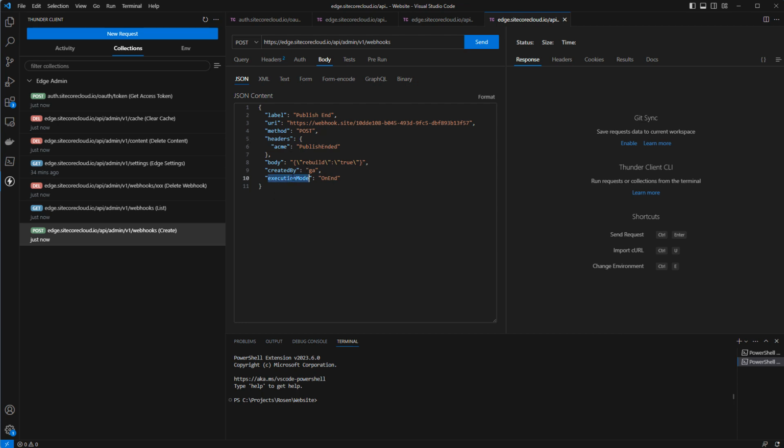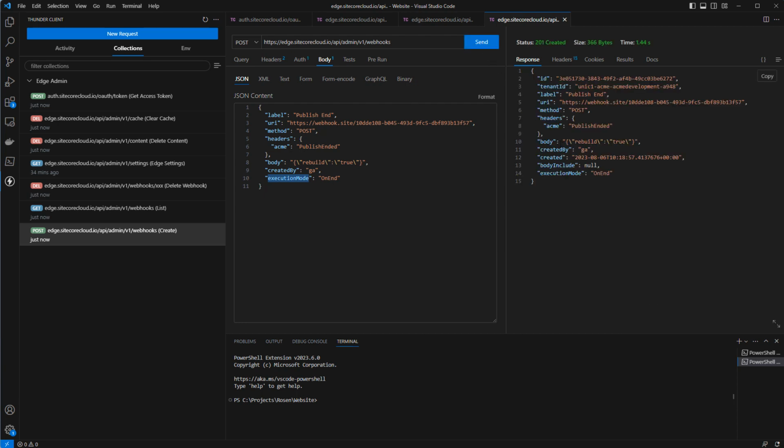And the execution mode for this one is on end. So I will click on send and this webhook is created. The webhook will have an ID which can be used later, for example, for deletion of the webhook.